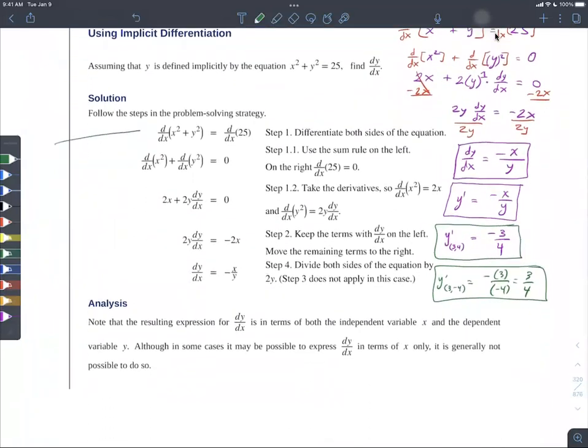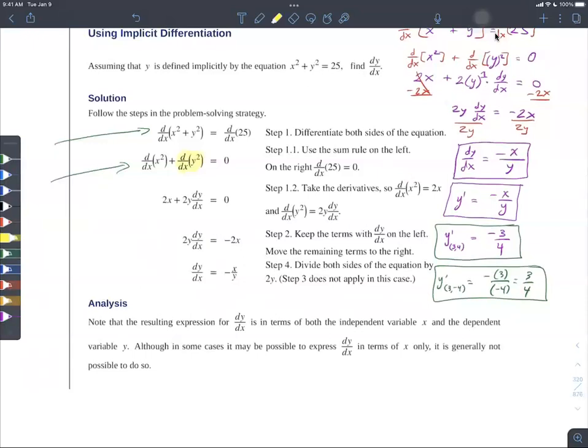Okay, so what did we do? We applied the derivative to both sides. So basically that amounts to taking the derivative of every term. Now, here is an important part. When we take the derivative, we're taking the derivative with respect to x. This is a function, this is y, which is a function of x, and it is being squared. So we need the chain rule here.